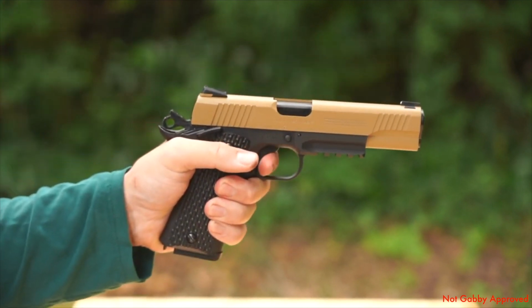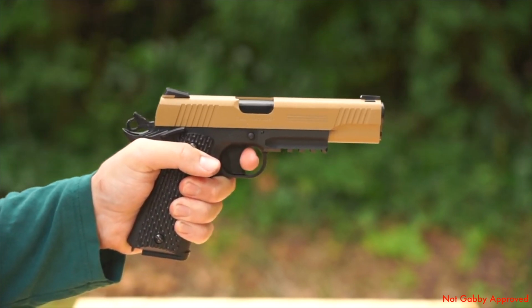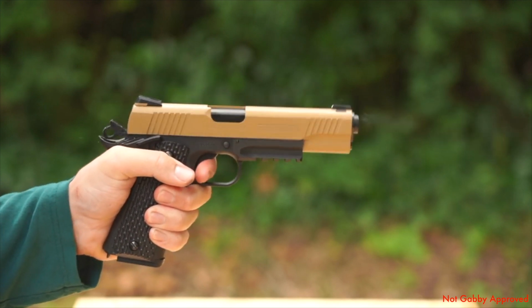They were placed in the wrong spot, and they would bite my thumb when I shot, making it uncomfortable to shoot the gun over long periods of time.